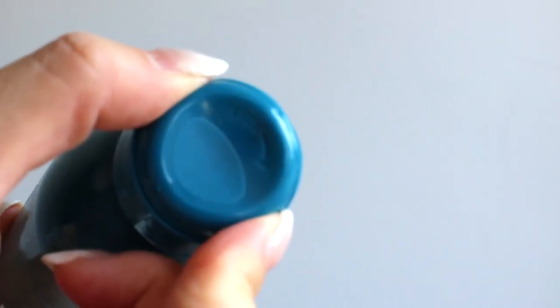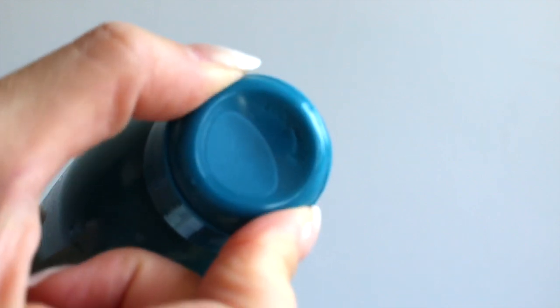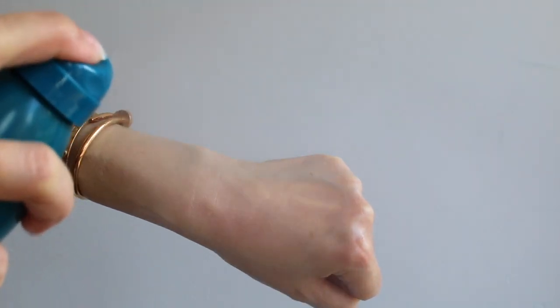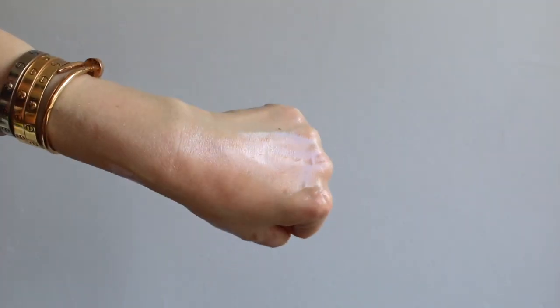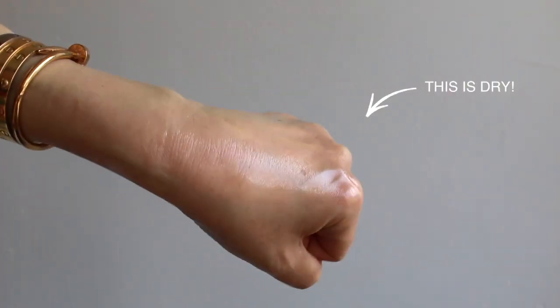I love the thoughtful packaging here. I love that this mister locks, because so many times I lose those plastic caps, or they get sort of broken or cracked. And the mister itself is so fabulous. You get so much product that is so easy to spread evenly, and it dries to absolutely nothing. In fact, not just nothing. I have these dry, flaky legs, and that's all gone when I use this. But it's not greasy or oily. There's just nothing, just softer skin.